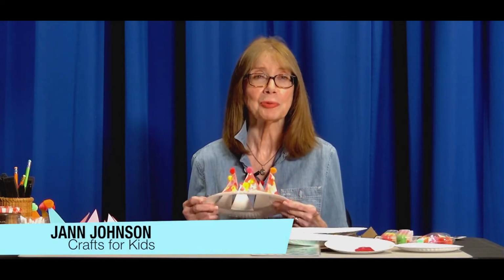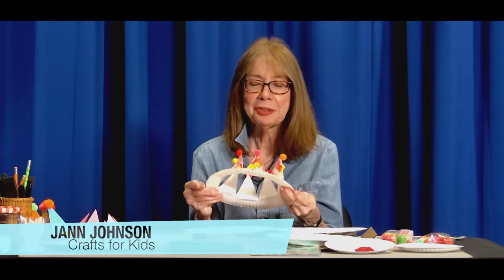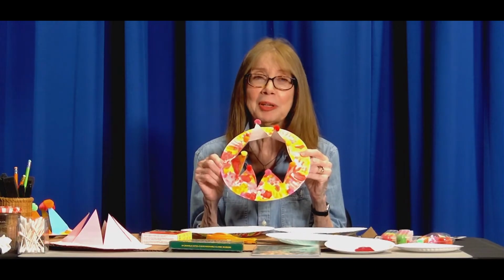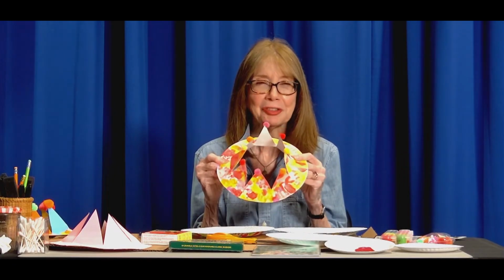I'm Jan, and today I'll share a craft project with you that's inspired by birthdays. It's a birthday crown made from a paper plate. I do like paper plates, and it's amazing to me that you can cut 8 points with a pair of scissors, and these points are not glued on. So there's 2 ways to do this that I'll show you.